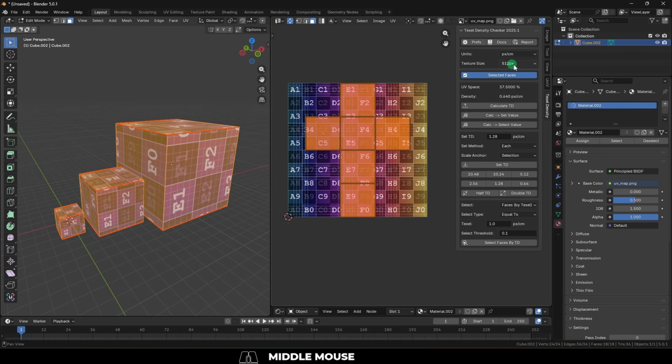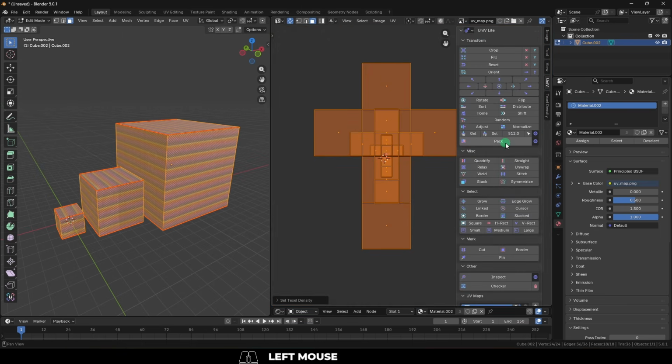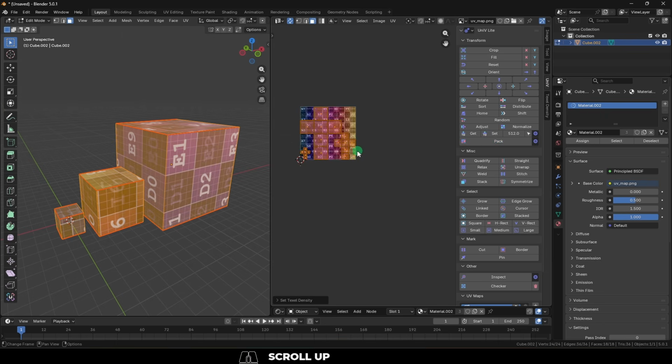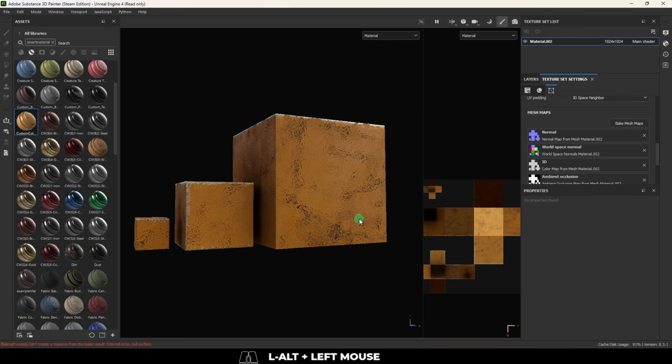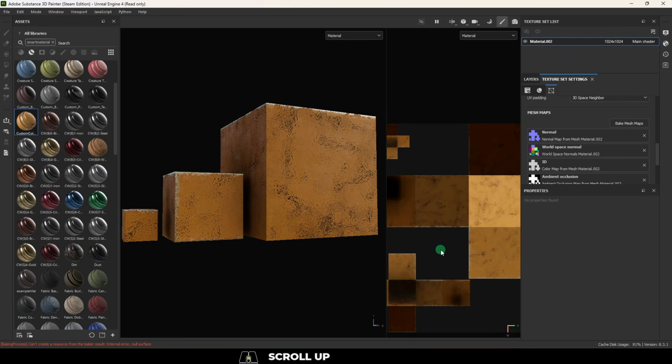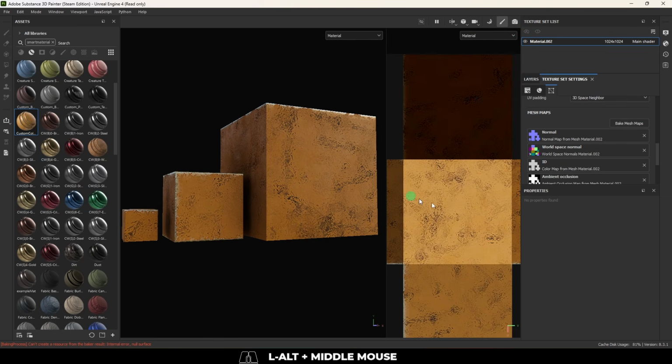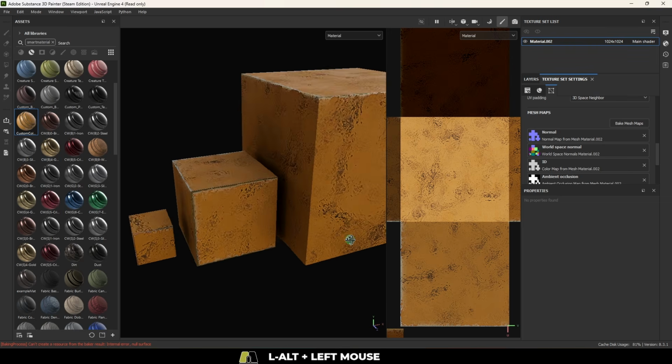Then in the add-on, pick how big your workspace is. I usually work by 1024 by 1024. So down here we click this, and then in UNIV, hit pack, and bam. See that? All the meshes now have the same density, so if they share the same texture set, the quality will be the same throughout every single mesh. So try and keep things that are supposed to look the same together, the same density if you can.